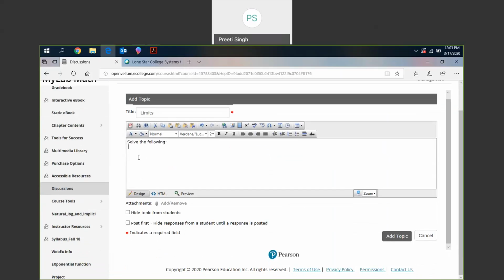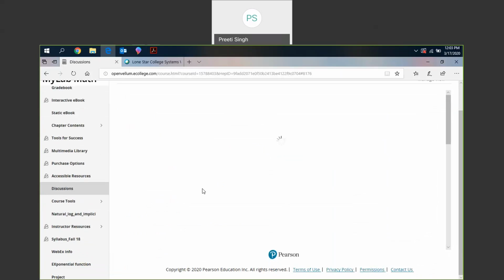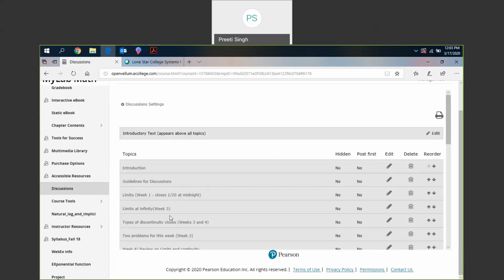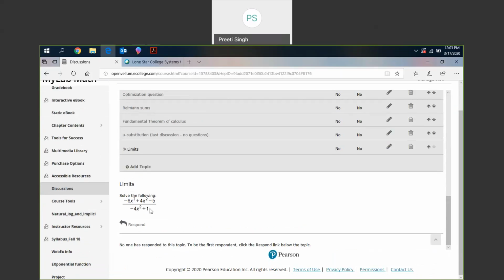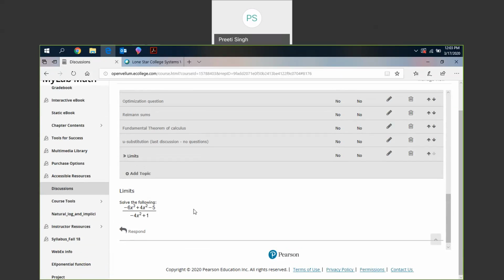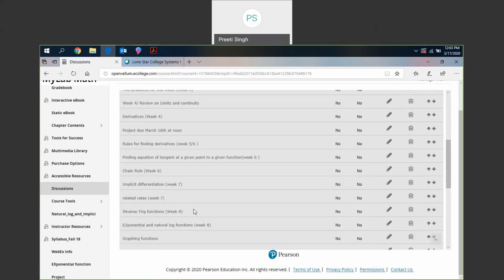You can copy paste, or you can also insert your own document here and ask them to discuss these problems. Okay, so for example, let's see if I'm adding this topic right here, which was not showing, but it was already there. So these work very well.